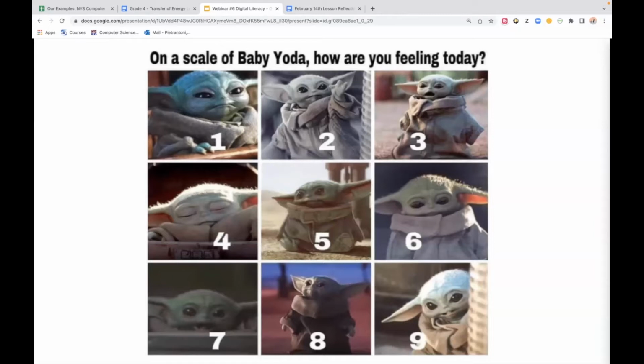So on a scale of Baby Yoda, how are you feeling today? We probably should have done a Valentine's theme. We should also call him Grogu. Just saying, that is his real name. That's his actual name. Got some sleepy. One thing, he is darn cute. I would say I'm probably that 4 a little bit too.